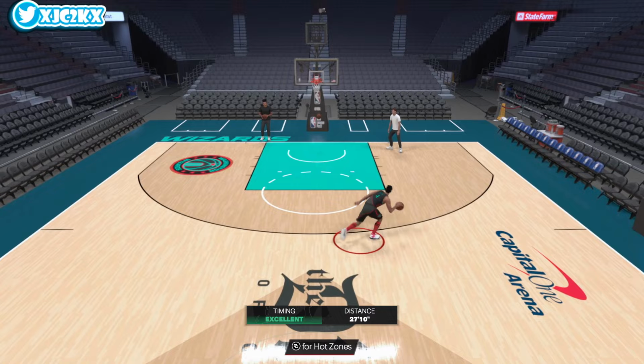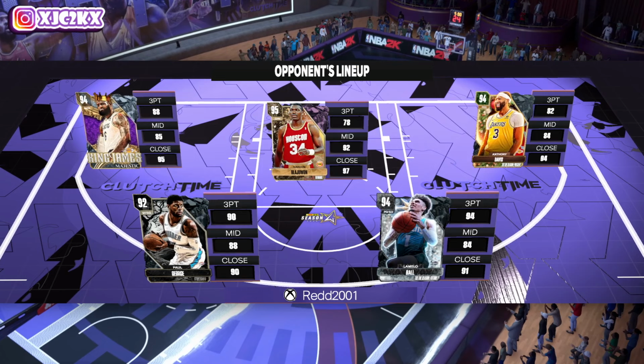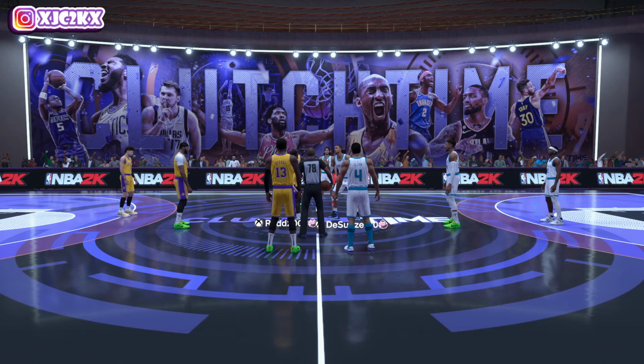Let's hop into a game. See what he can do. All right, going up against LaMelo, PG, LeBron, AD, and Hakeem. Good opponent.